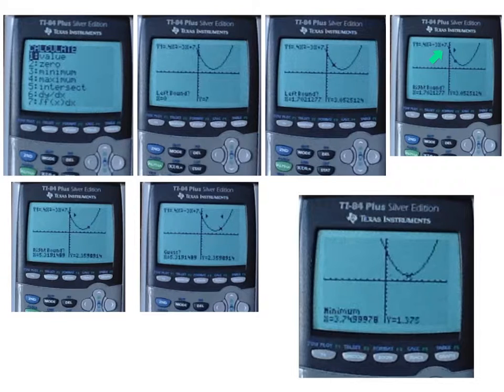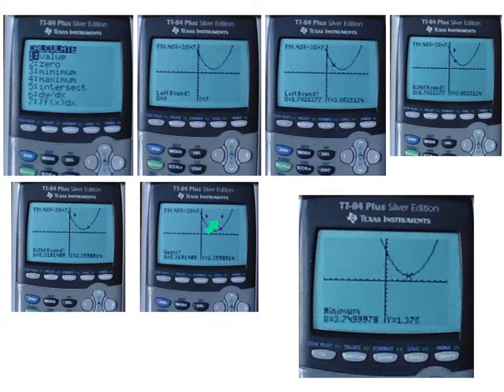And what happens is the calculator now marks my left boundary. It just puts this little arrow saying that's what you've said the very farthest left boundary is. And then it's asking at the bottom for the right boundary. So since my left boundary is done and it wants the right boundary, I'm going to use my little arrow, and I'm going to scroll my cursor all the way down the parabola past the vertex and over to the right side of the vertex.